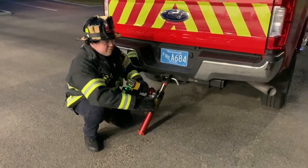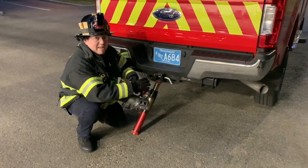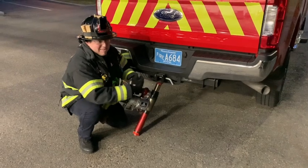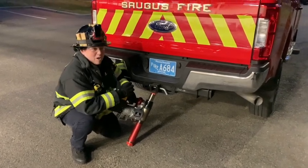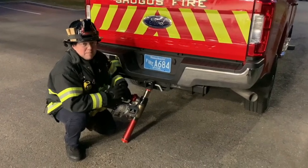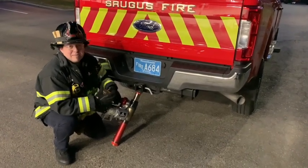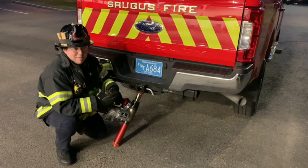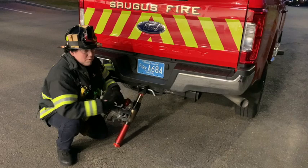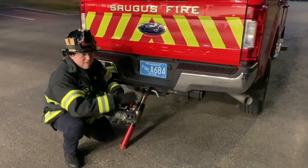As you can see, we've raised the truck up quite a bit, okay? If someone were to get stuck underneath or we needed to reach for something underneath, these few inches is all it usually takes to get something out of there. This truck is an F-250. On average, this thing can weigh 7,500 pounds. That's roughly 700 gallons of milk, okay? For you kids at home, that's a lot of weight that this thing has to hold. So we have to be able to lift it up, remove whatever we need to, and then get out of there. As you'll see when I lower it, this truck has a lot of movement to it.